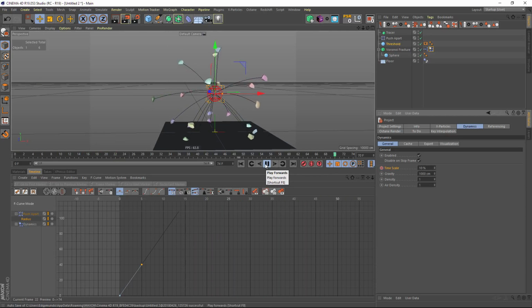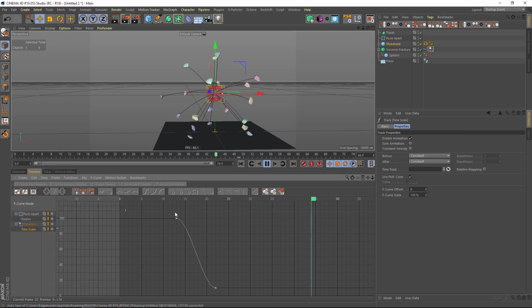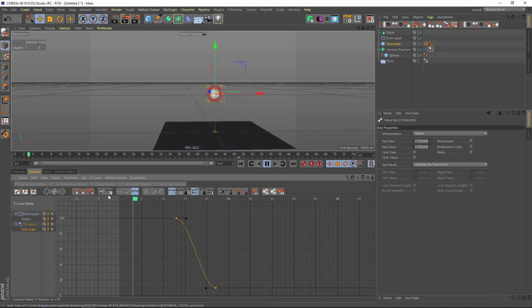I mean, once you've cached the objects, it'll be way less jerky. You'll get this really nice transition down. But also, you want to make sure that this isn't on nice eased keyframes. You want that linear. That's better.